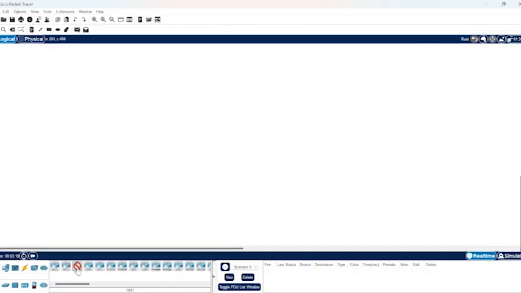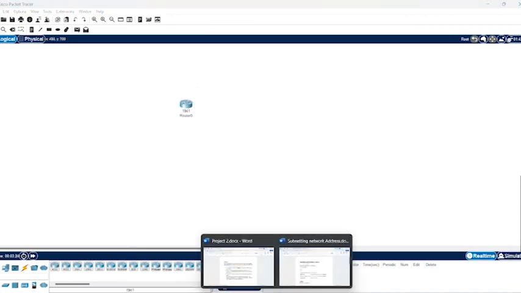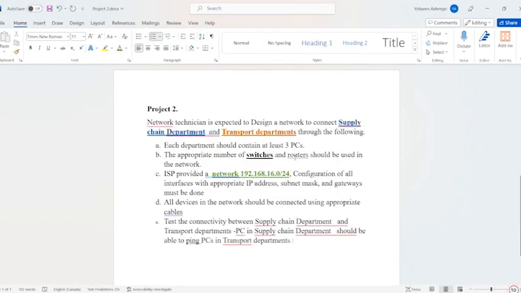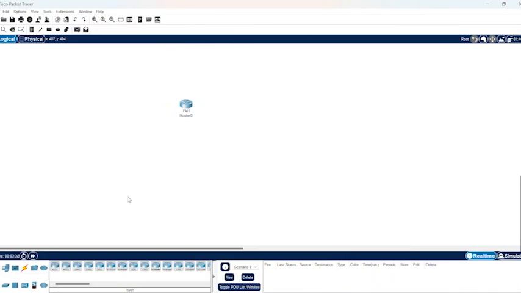So let's use Packet Tracer, and as you can see, the requirement here is that we need to use routers and switches. Let me bring a switch now. The switch 2960 for two departments, right?